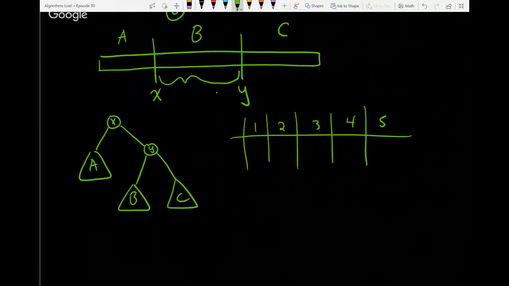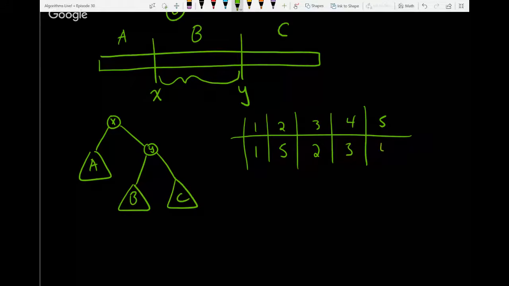So my values could be something like 1, 5, 2, 3, and 4. And then I could perform splits by selecting things that are right in between here. Sometimes what I like to do is put an ID on the nodes so I can split right before an element or right after an element. So I could insert an X right here and insert a Y right here. And now I have this interval.